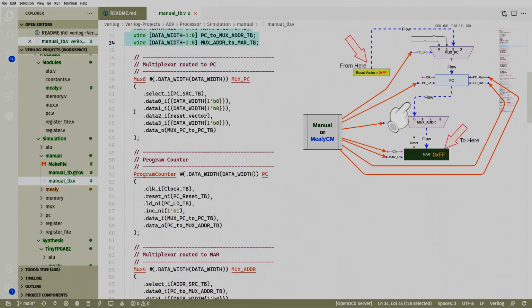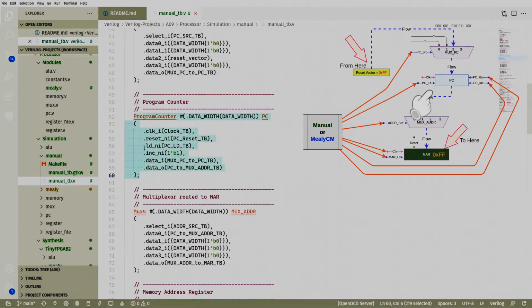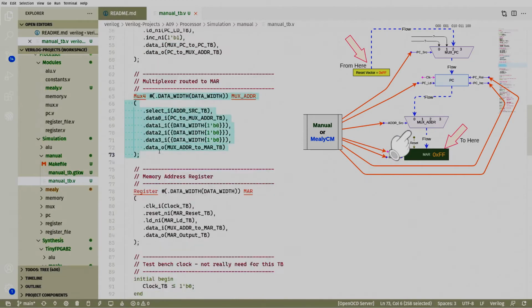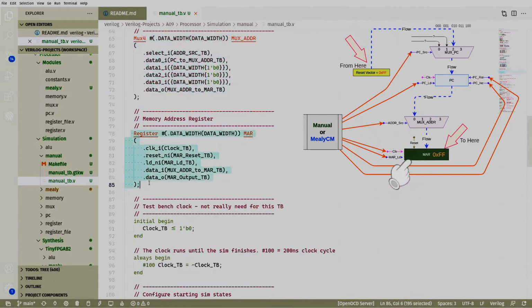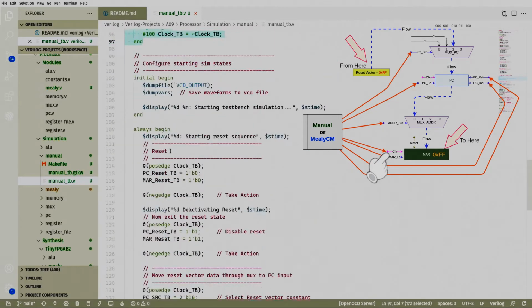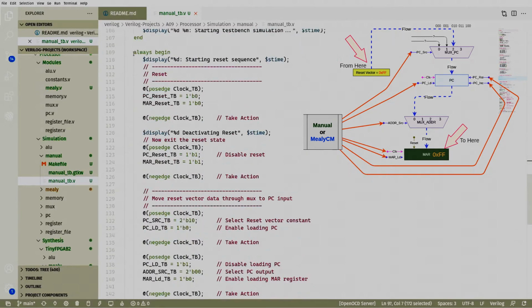And now we have the 4 components that are in the diagram. We have the PC counter mux, the program counter itself, the PC. We have the mux that interfaces with the address register, and then the address register itself. Here's our clock that we do our work with and synchronize on, and this is the beginning of the test bench. Again, as a reminder, on the positive edge we do setups, and on the negative edge we take action.